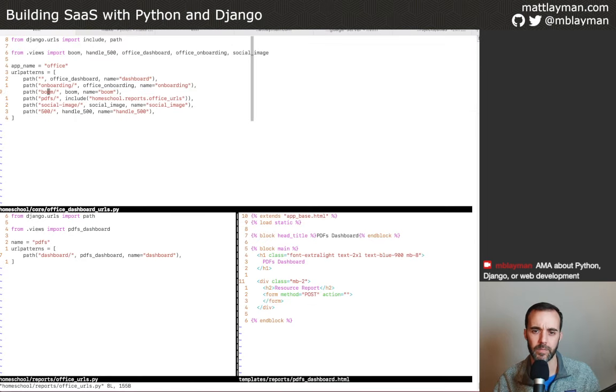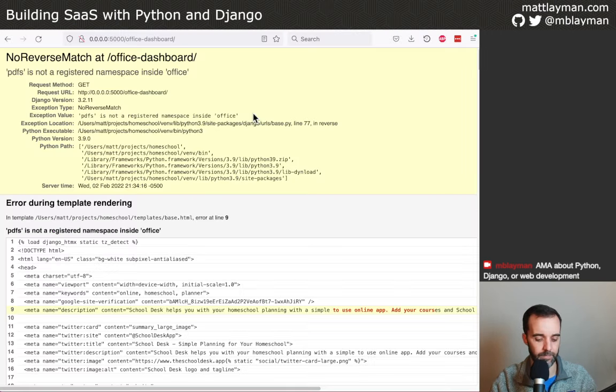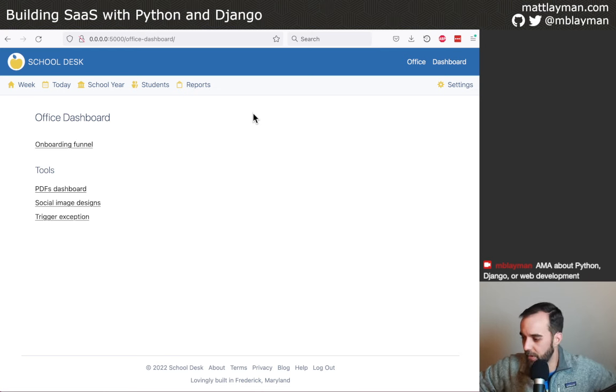There are other ways that we could do a namespace, I think, but I'm really surprised that this is not working. Oh. It's not just name. It's app name. Okay, all right. All is well with the world. I just got my dimensions a little messed up. So that's going to change the URL a little bit from what it was before.